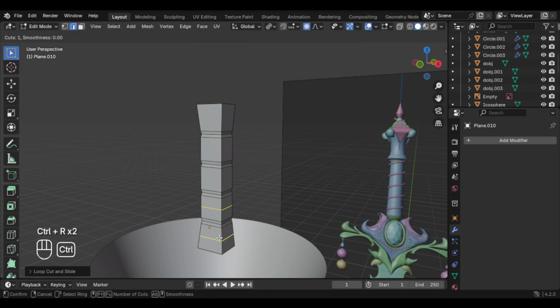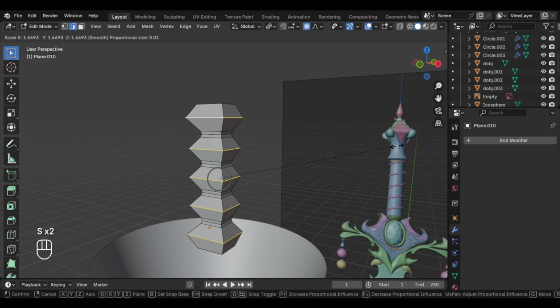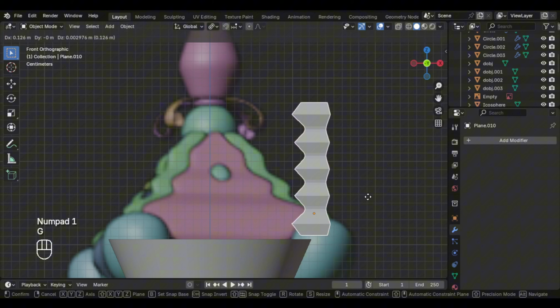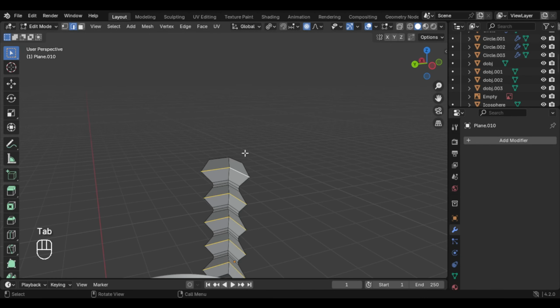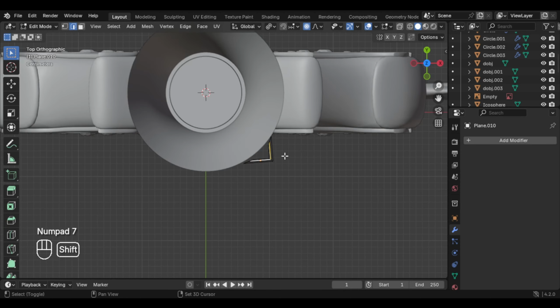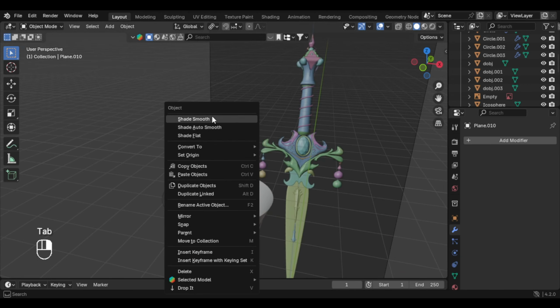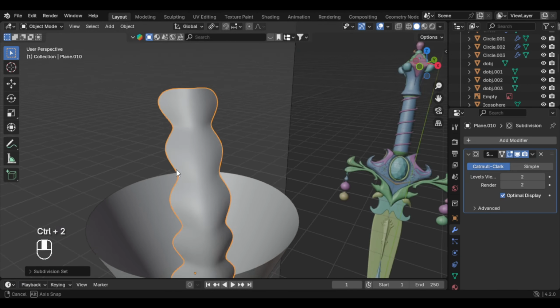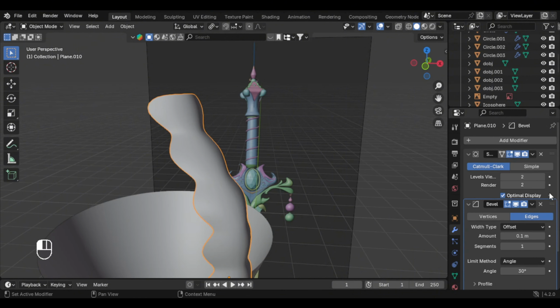And let's give this loop cuts in the middle like this. And we can select these ones and S to move them a bit up. And we have to move it in place, so let's move this to here, to this corner here, and let's rotate it. And now we can just select this top part and don't forget your proportional editing. Let's go to 7 so we can see it better, to about here, and right click, shade smooth, and also a subdivision. And let's also give it some bevel, so bevel modifier, and move this above the subdivision.